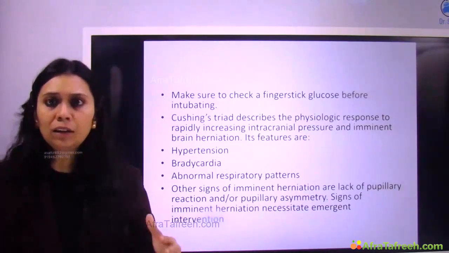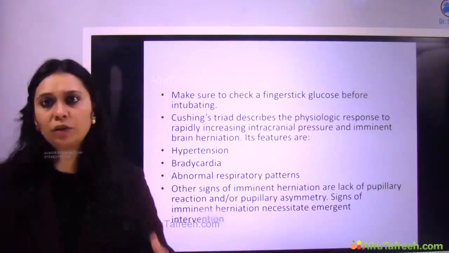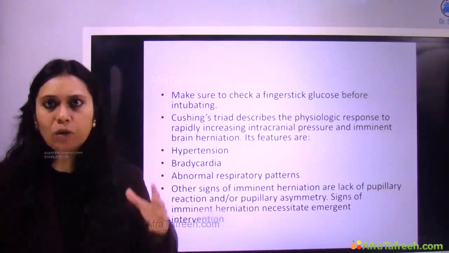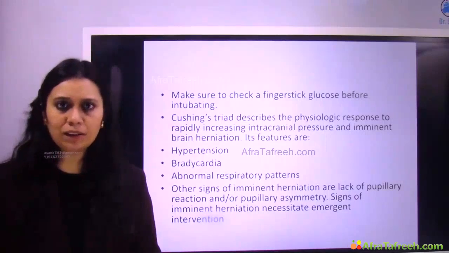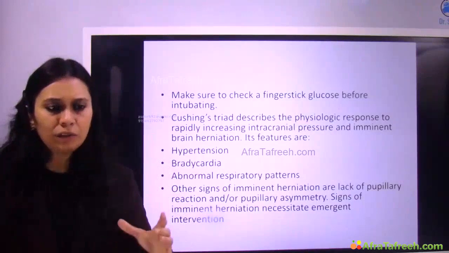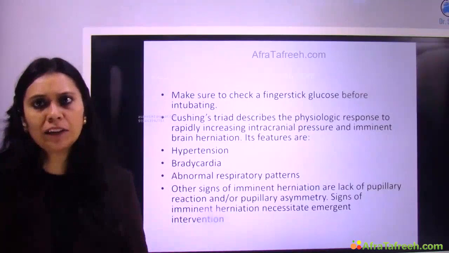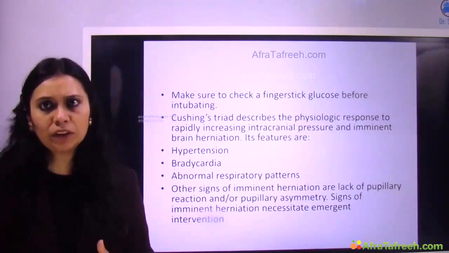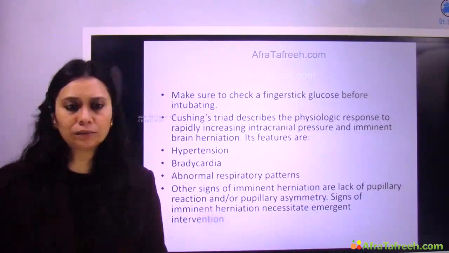So here we will very quickly do some emergent intervention to decrease ICP, which I will tell you in a few minutes in the subsequent slides. How do I decrease the intracranial pressure in these patients in the emergency department itself? Meanwhile, I am examining the patient, securing the airway, seeing the bleeding pattern, managing the circulation, and doing the primary survey and initial stabilization. We are doing a lot of things together.